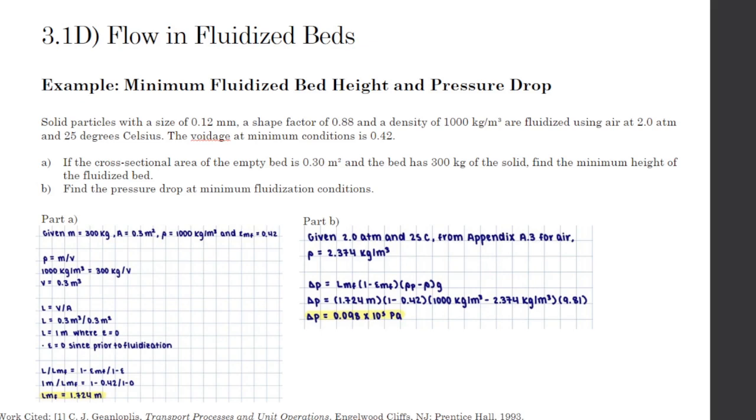It's also important to note that you can also find the minimum fluidization velocity using all of the information that is provided here. However, I chose not to include that part of the problem because ultimately it is just a matter of taking all of the information from the problem and just straight up plugging it into the equation that I mentioned on the previous slide that is in terms of the Reynolds number.